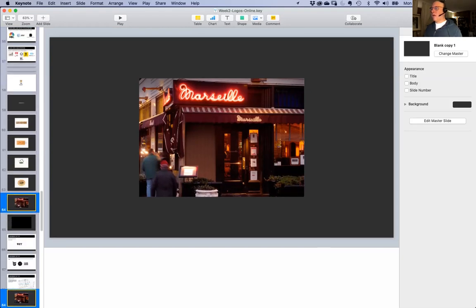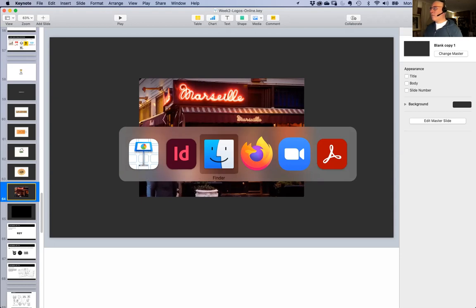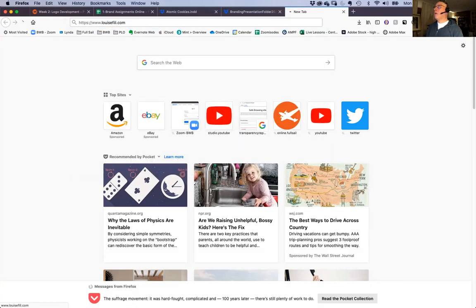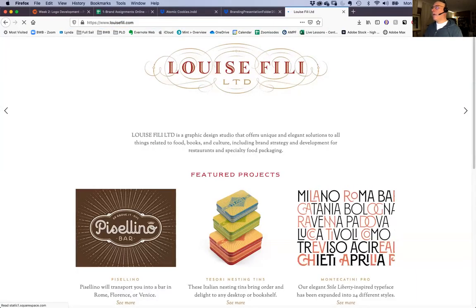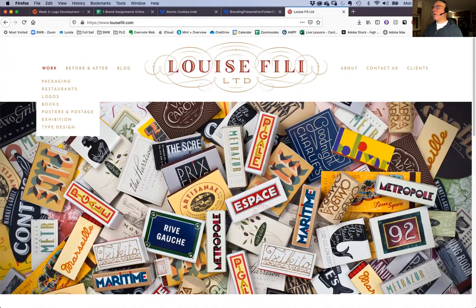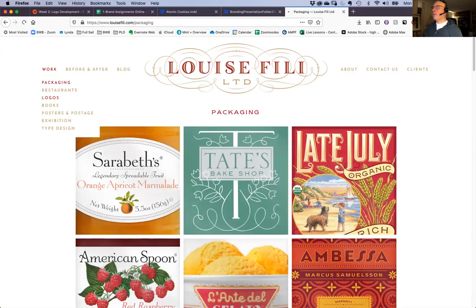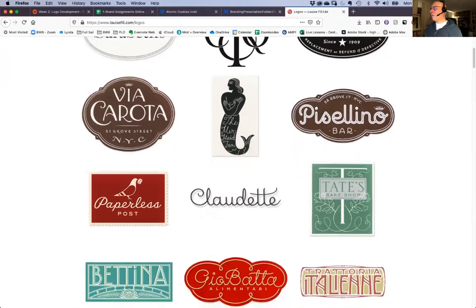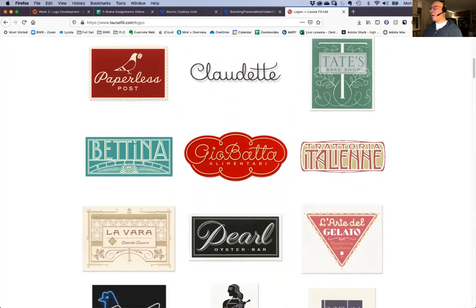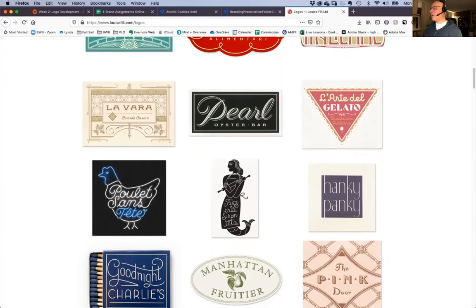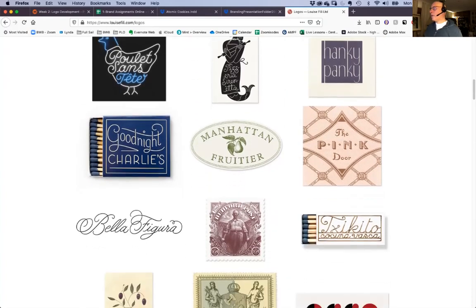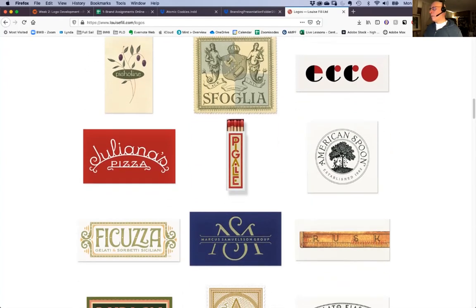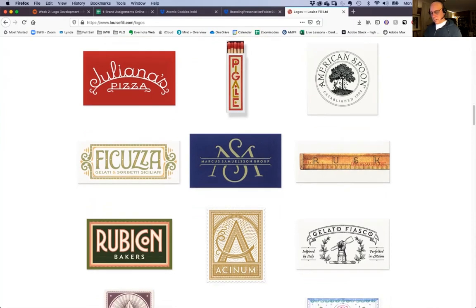but you can go to her website. I'm just going to jump over there quick. louisefeely.com, and take a look for inspiration at her work, particularly the logos, which are numerous. Now, she does a lot of word marks. She's a master typographer and all that. But just the style, and it sort of sparks your imagination. It feels like it's coming from a different era, a different place. There's a quality to the craftsmanship of everything that's kind of off the charts. So just look for inspiration.